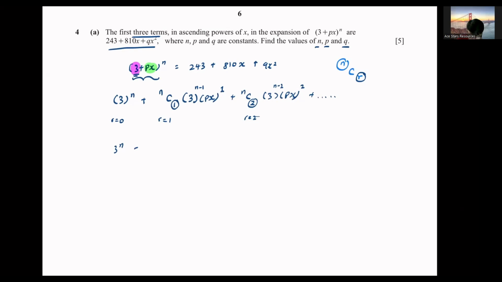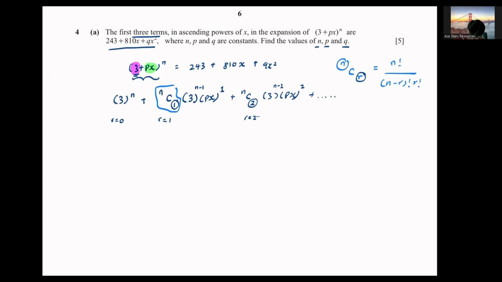Do you have to? Check first. You don't really need to, because if you expand nC1 without looking at the question properly, some candidates might be too excited, so they will attempt to put in the formula, n factorial over (n minus r) factorial and r factorial. In this situation, you don't have to. Please do not attempt to do this, because it's going to be a waste of time.